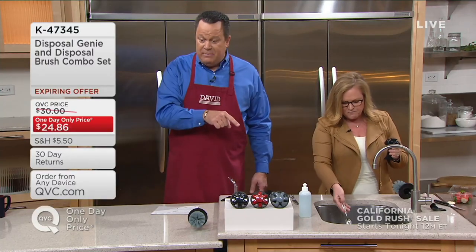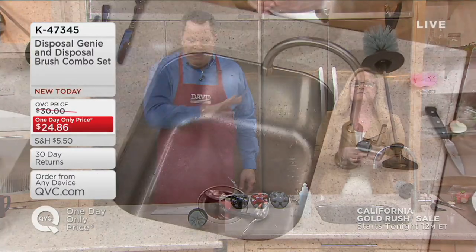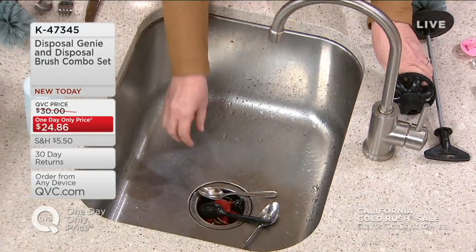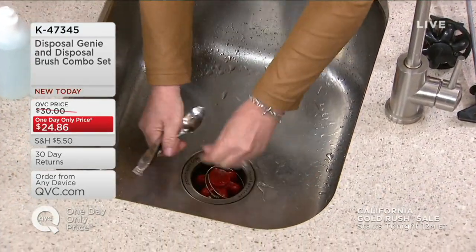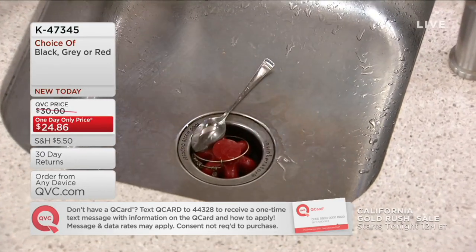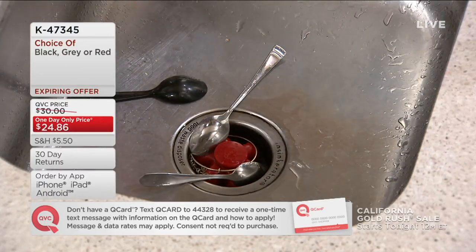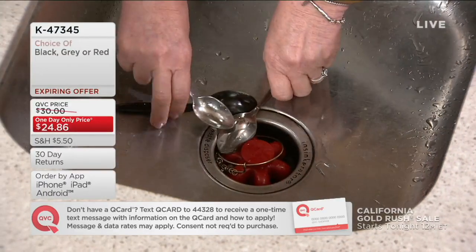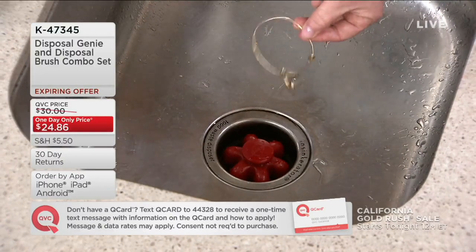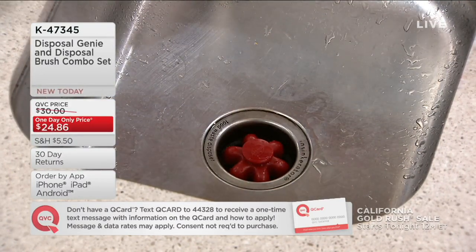I would pay this much money again for just another disposal genie. I own mine, I love it. I never go to the sink without it being in the sink, because if I'm capping strawberries, washing fruit, or if I happen to drop a utensil into the sink while I'm doing dishes, I don't worry about anything going down into the disposer. And look there, you dropped jewelry, you dropped all kinds of things. Nothing's going through except water and also some food particles.